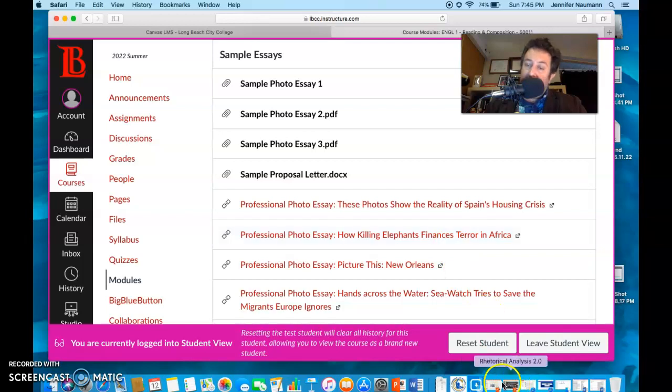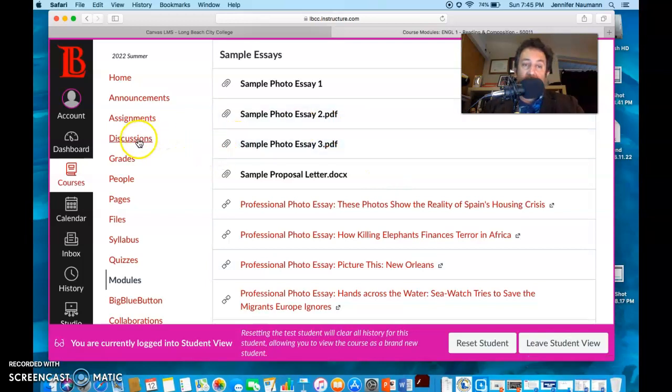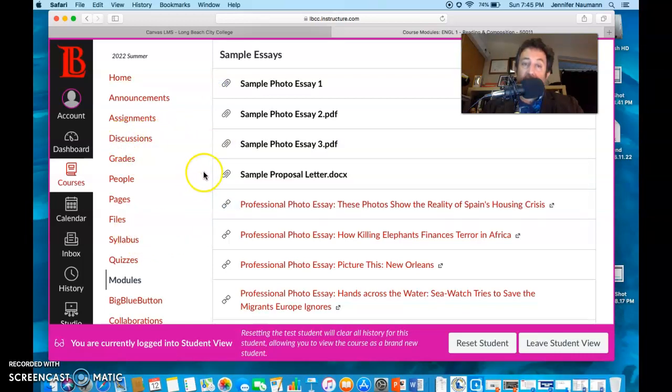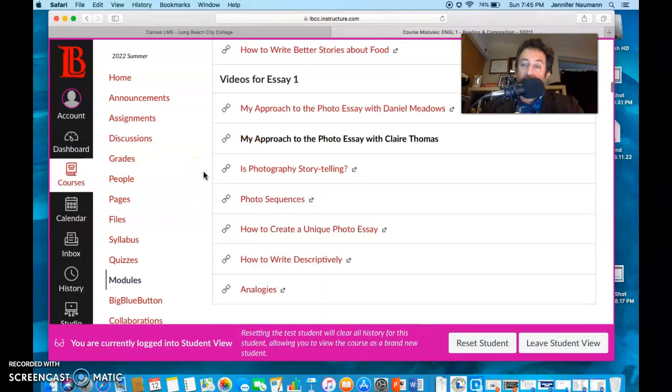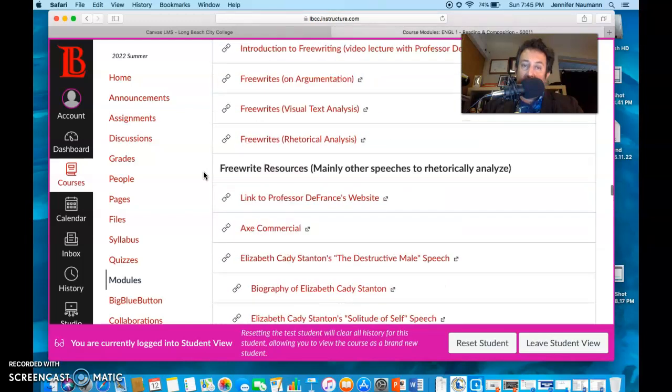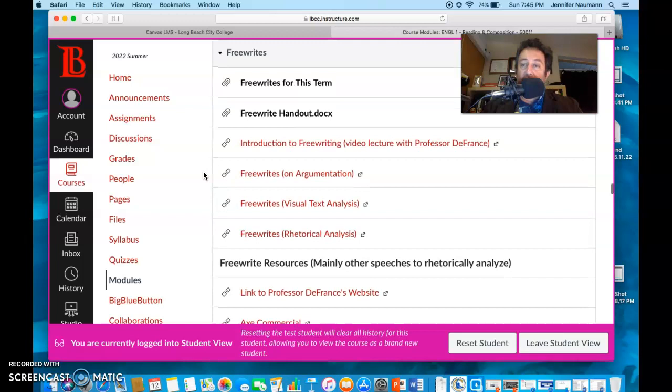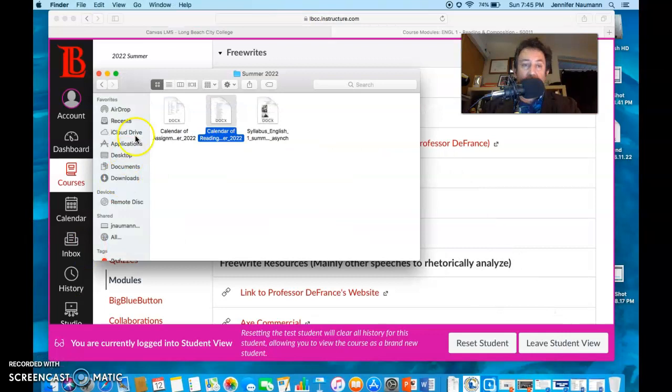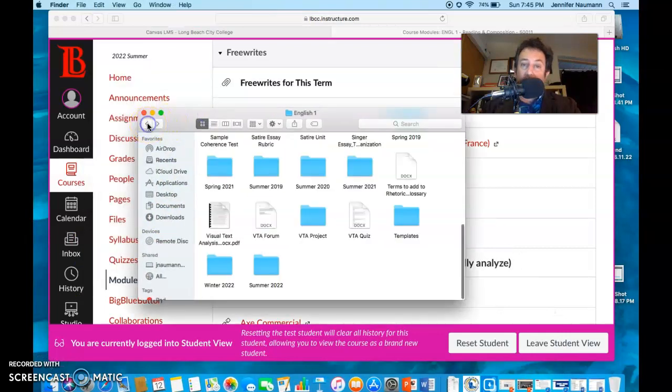All right, let me see if there's anything else. There will be discussions assigned in the course, and of course the free writes are another thing that you'll want to do. They're like a weekly assignment. Or they're usually bi-weekly. Actually, this would be a summer course, so we would do like 4 a week. So let's see the free writes. I have to actually look through these and touch these up.